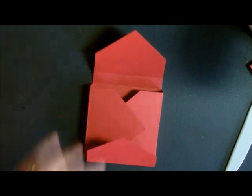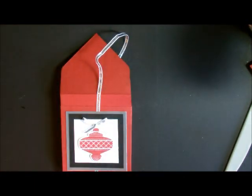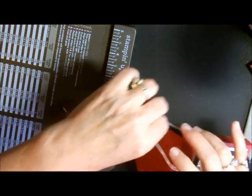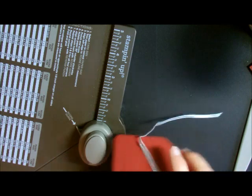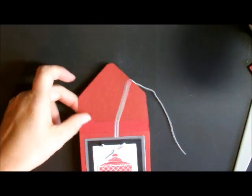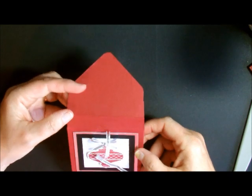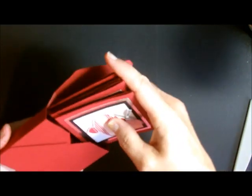There's one more thing — we want to round our upper corner. I forgot to do that on my original one so I'll do it now. Take the punch board — remember, this is like getting a bonus, you get two extra punches with this punch board. Just slide it in there and punch, and it rounds your corner beautifully. You can use both of those punches on any project you have — you've got two bonus punches. Then your cards and envelopes fit in here absolutely nicely, beautifully, gorgeously.